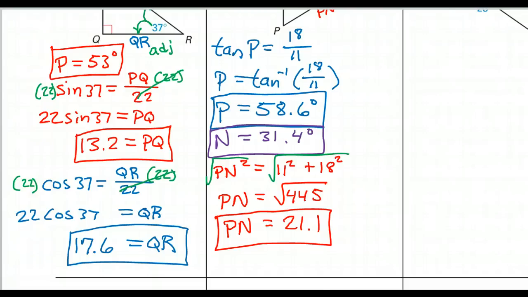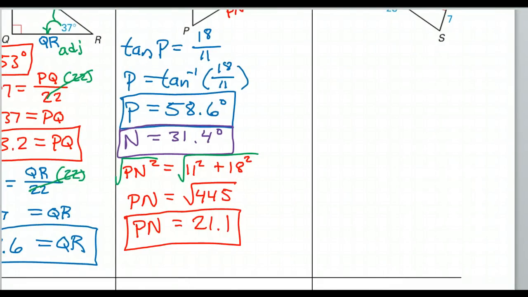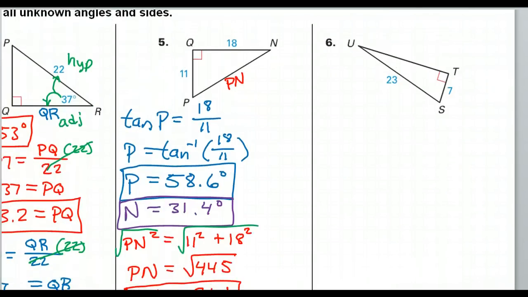All right, let's move on. Number 6. Okay, again, as soon as I see that I have 2 sides given, I know I will find the third side using the Pythagorean theorem. So UT will be another Pythagorean theorem waiting to happen. But I'll save that for later. Let's find one of these angles first. Say if I look at angle U.